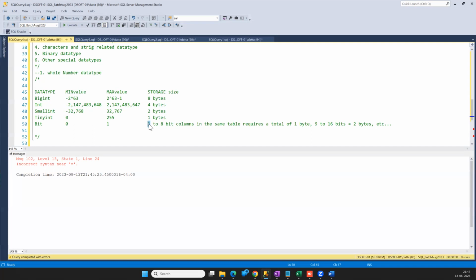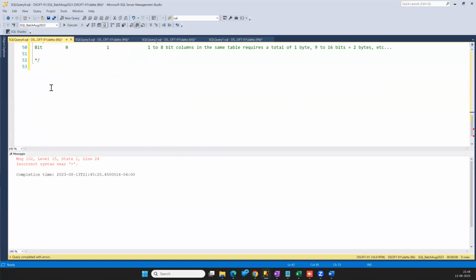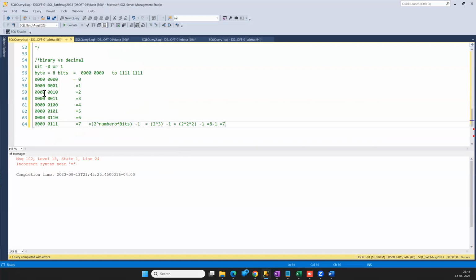If I gather 8 different bits, then we call them one byte. One byte is equal to 8 bits. Depending on that, 8 bits can be used in different combinations to store values from 0 to 255. How can we store that? I will show you. Suppose I'm using 8 bits, then all the combinations will be like this. I can show you the combination of 1 bit and 1 byte.